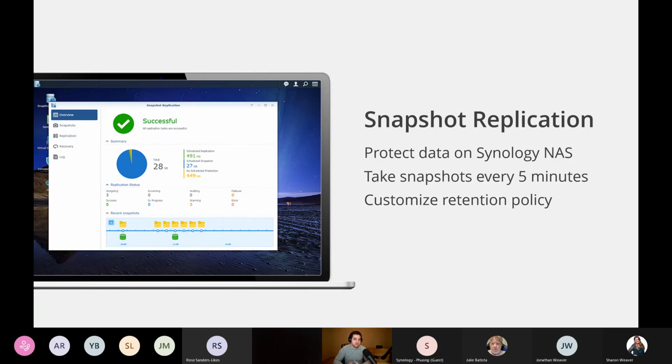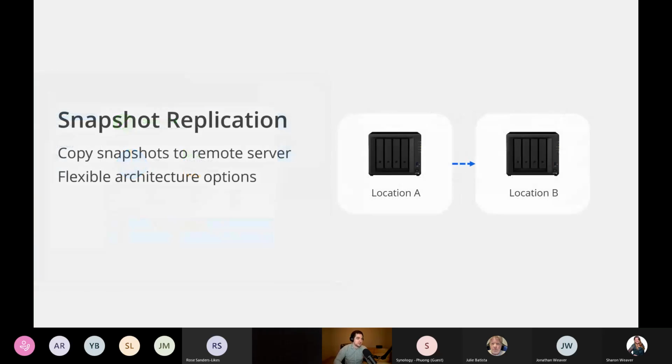So typically what I see people do is, you want at least the last, let's say, 12 hours' worth of changes to your data. And then as you go back in time, you keep a little bit less data as you go farther back. So maybe you'll keep one yearly backup, just to have something from last year that's still around. And then maybe you'll keep one backup for every month. I'm getting a little bit too wordy here, but you can customize it to whatever you need it to be. And I'll show you what that looks like in a second when we demo Snapshot Replication.